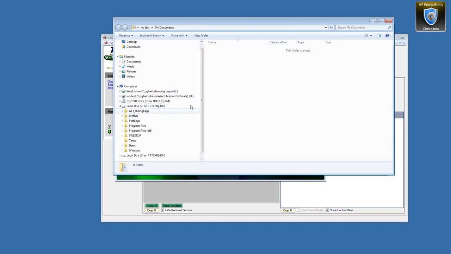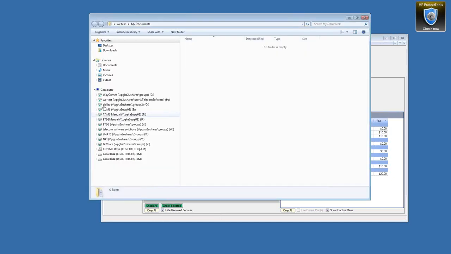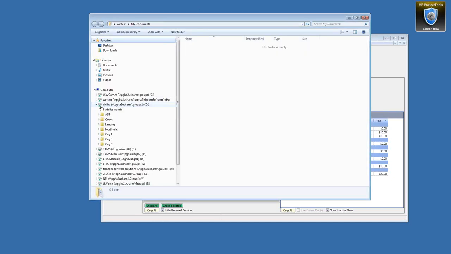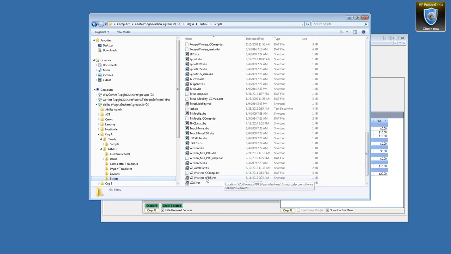So these are my local machine folders, and up here, what I should do is open up another one because I have so many mappings that the very first mapping does not show you all of the fields. I have admin permission so that I can help administer this, but in your case, I won't go into that one. I could come in and have my list of clients here, and I can have my scripts. Like somebody was asking about the shortcuts. Of course, when you're in the hosted environment, they're all right here, and all you do to run them is double click on them.